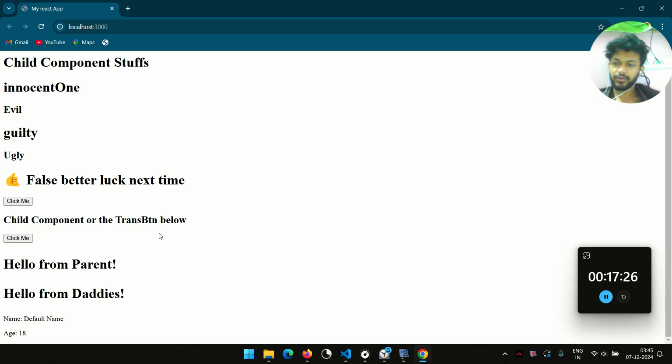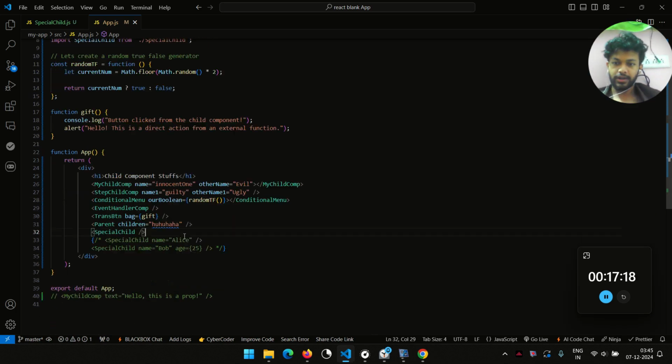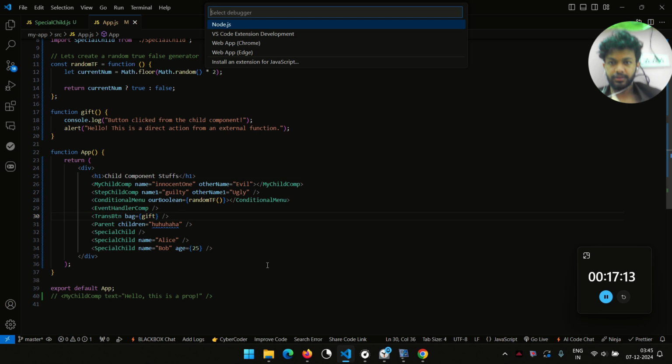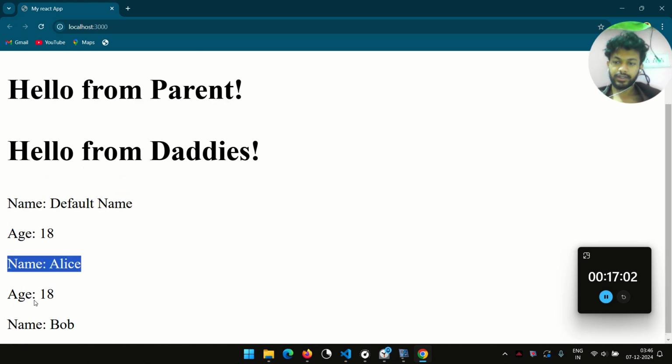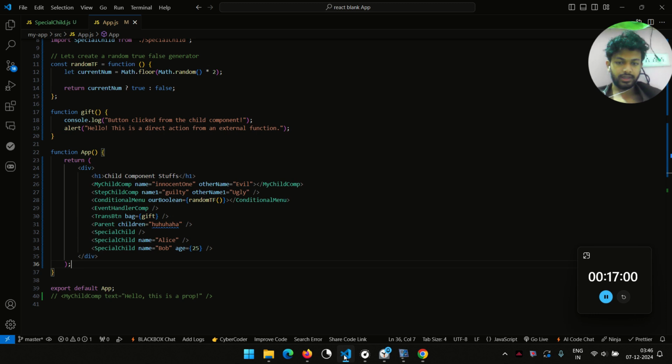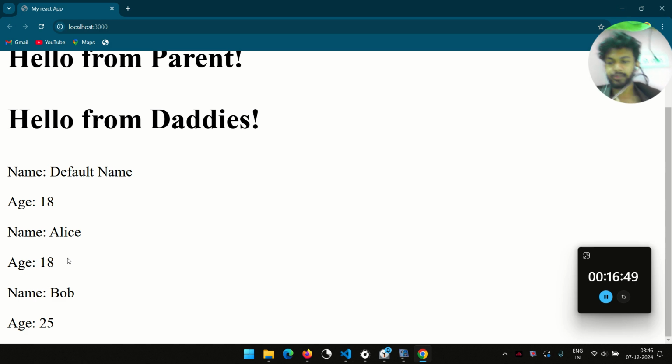Oh, it takes a lifetime to load. Default name and age. We are able to get it rendered. Okay, now we'll pass in non-default values like here. How do I get rid of this? There should be a better way, right? Okay, by the way, just change it and you can see the name got overridden, but the age remained, because as you can see we did not pass in any age. Age is equal to nothing here, so it did not touch that part. It just kept the default value.